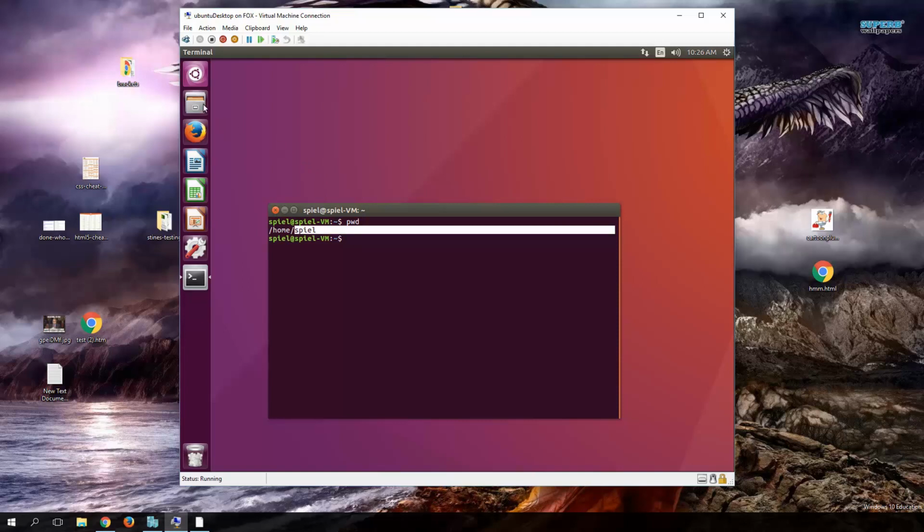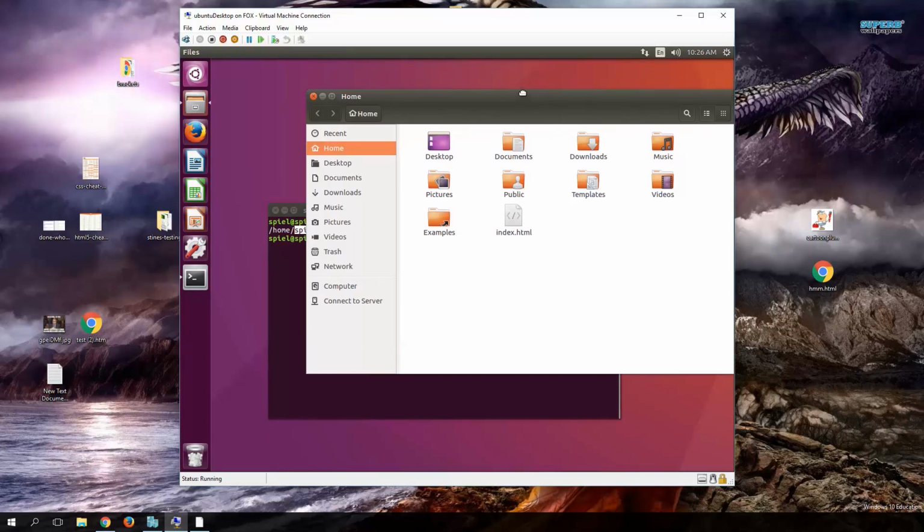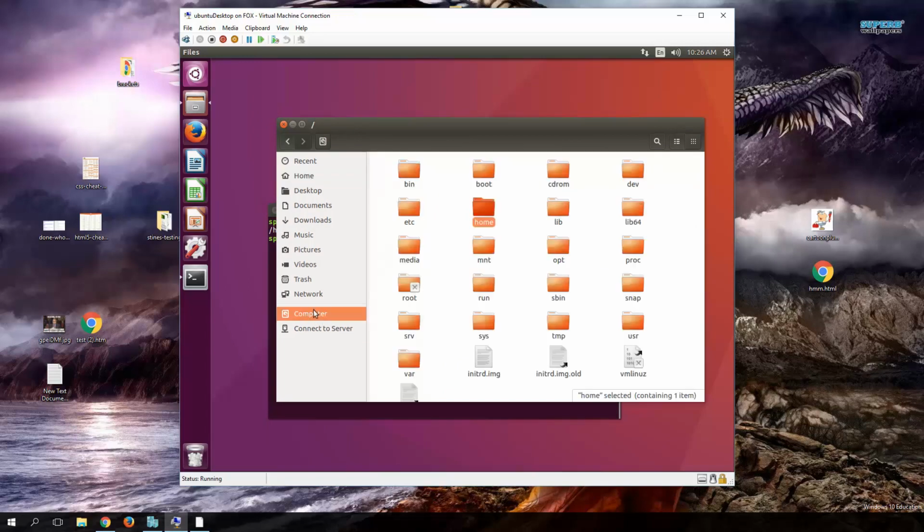Now if you're wondering what all this means, Ubuntu also has a graphical user interface like this, just like Windows has, to show how the file system works. If we go down and look at Computer, this would be the equivalent of the C drive in Windows. And in the C drive, you would have a lot of different folders inside of it too, maybe like a Program Files folder, a Users folder.